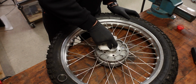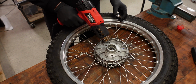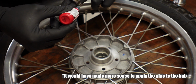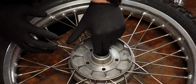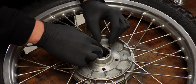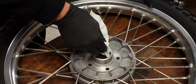I'm gonna heat up the hub a little bit, and then hopefully that slides in nicely, but also isn't too hot for the glue. Now I'm going to apply a light and even coat all around the bearing, and then I heard you have to work quickly. And then we need to clean the rest up. Now I'm definitely going to check tomorrow if that actually stays in place.